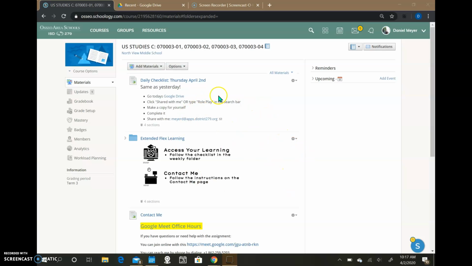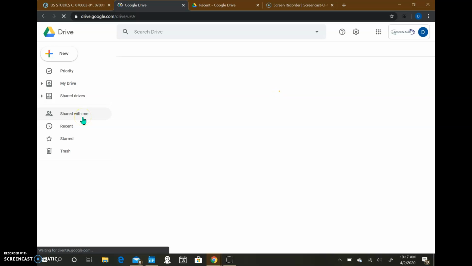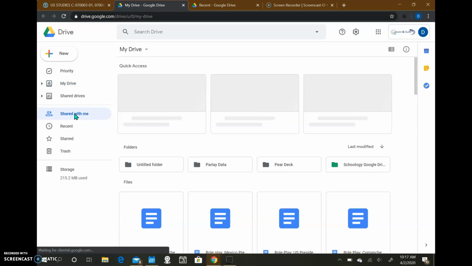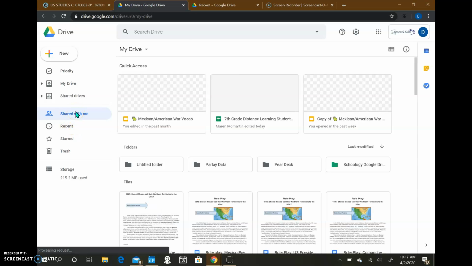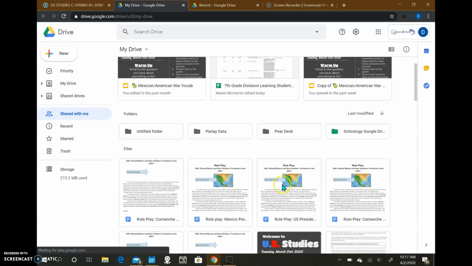So what I did is I basically just shared your role with you. So you'll just go to your Google Drive. You can click on this link. It'll take you to Google Drive. From there, you just click shared with me, or you can type roleplay in the search bar. So you'll click shared with me. It won't show up on mine because I made it, so I didn't share it with myself, but you'll go to shared with me, and then it should be one of the first things up there. It should look like this, roleplay, whatever role you have, it'll say.